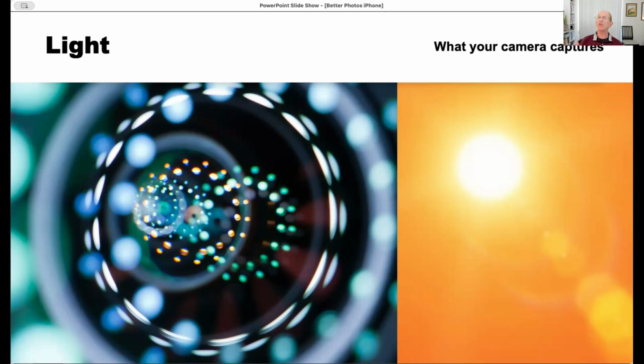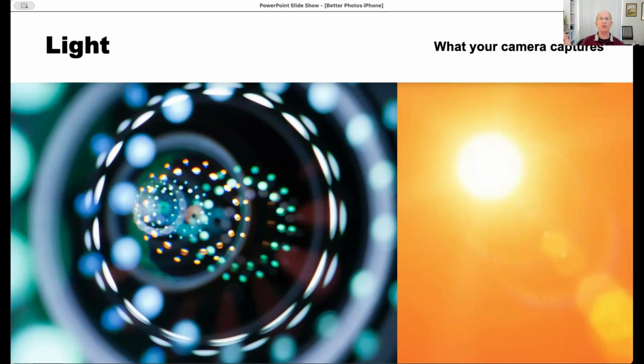So obviously, if you need light to have a photo, one of the more difficult situations to take a photo in is low light or dark or nighttime situations. And there are some challenges with that we'll talk about when you have very low light. But the cameras on your phone try to compensate for the light, whatever your situation is.